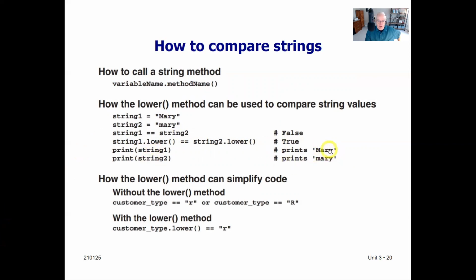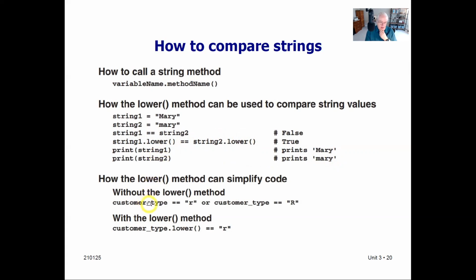And notice when we print the strings, we have done nothing to the strings. All this method did was change the object to lowercase for evaluation purposes only. Maybe that will help you understand that part of this. This is just for evaluation purposes. Now, if we wanted to change it again down here in the print statement, we could, but that's not what we're doing in this example.